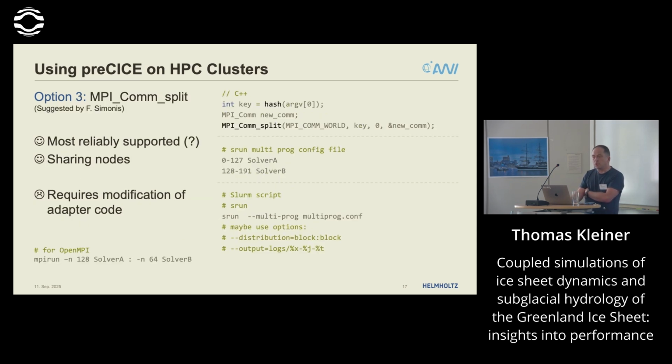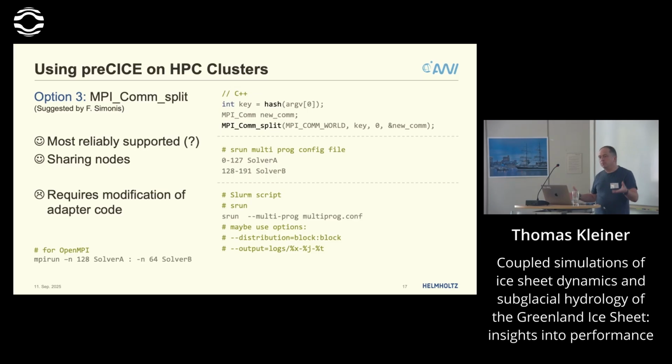There's a third option, and this was actually suggested by Frederick. This is about splitting the MPI communicator. In this example, we use argv[0], the name of the participant, for creating a hash, because it needs to be an integer value.